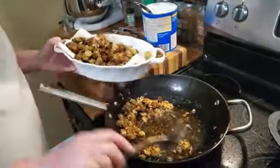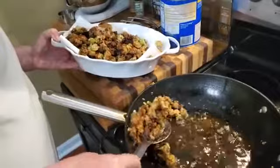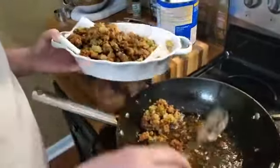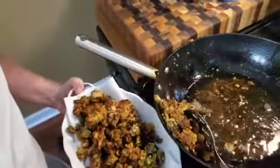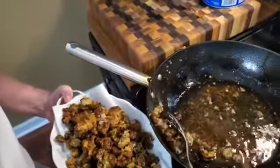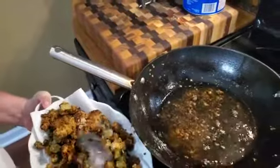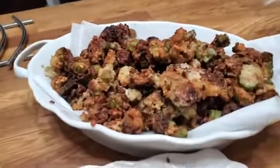I do not put cornbread, cornmeal, whatever, on my okra, and it is delish. And I have people tell me all the time they've never made it just with self-rising flour, and then after they do, they love it. Good fried okra on the table.